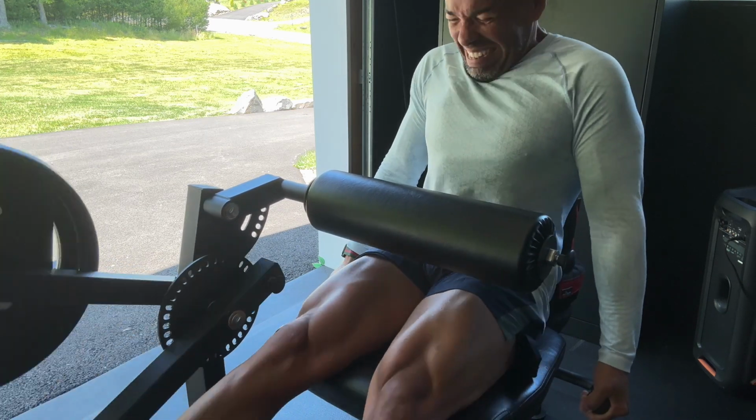Now that's about it. I got 90 pounds on there, two 45 pound plates. And I'll do that for maybe three or four reps, get the cracks out of the knees and all that good stuff. I don't know if you heard it in the video, but my knees crack a lot, and they just need a lot more stimulation. So we're going to hit these for about two to three more sets, and then onto hamstrings.